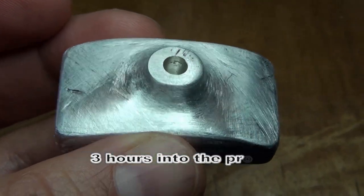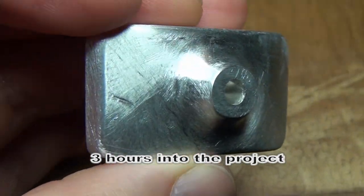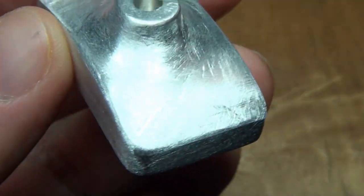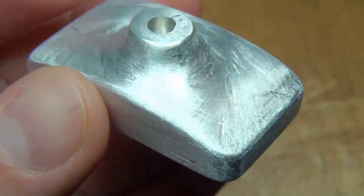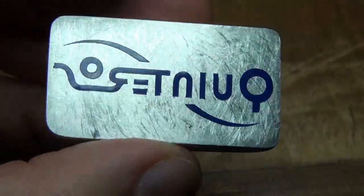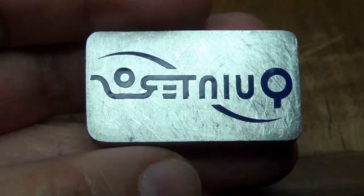Kind of finished up shaping it. I thought of leaving some tool marks just to have more of that handcrafted look. I cut it out with vinyl with my Cricut machine.